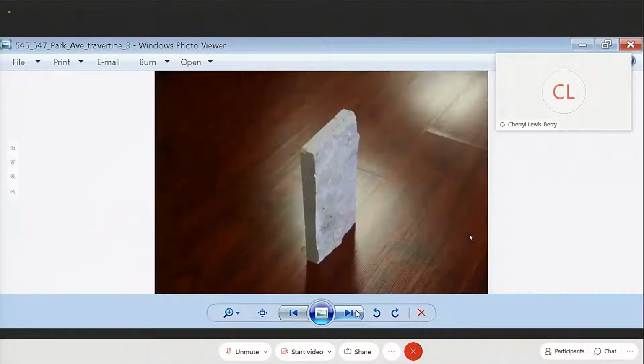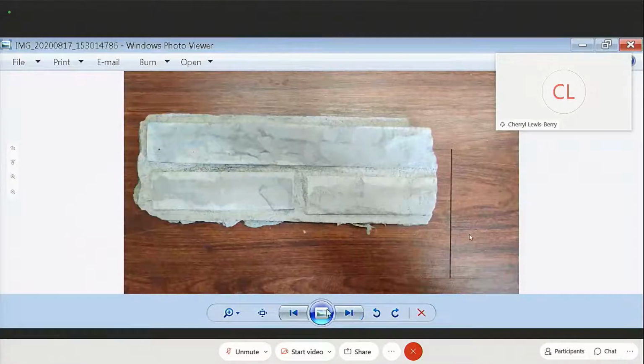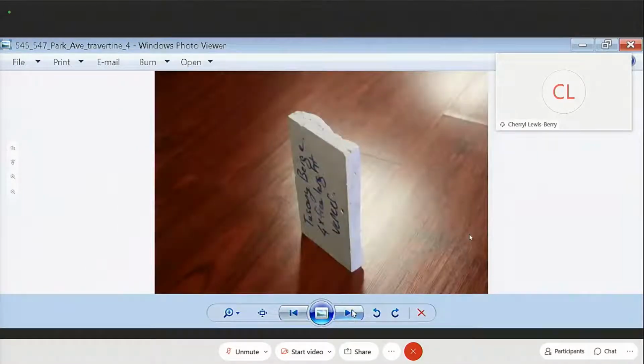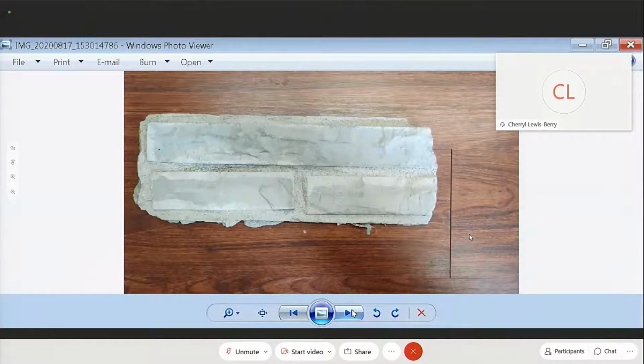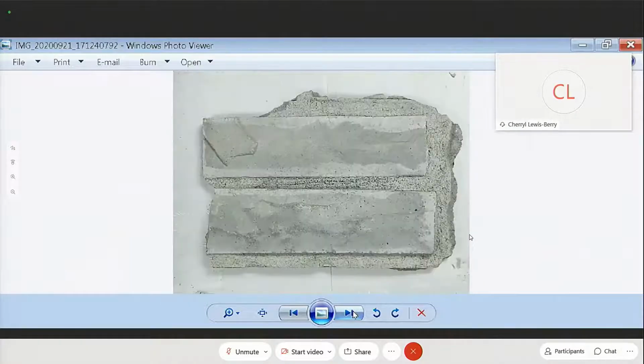So that is what we presented, the Tuscany beige. Yes, this item that is showing now was presented. This is what actually came off the building, as he has stated previously.